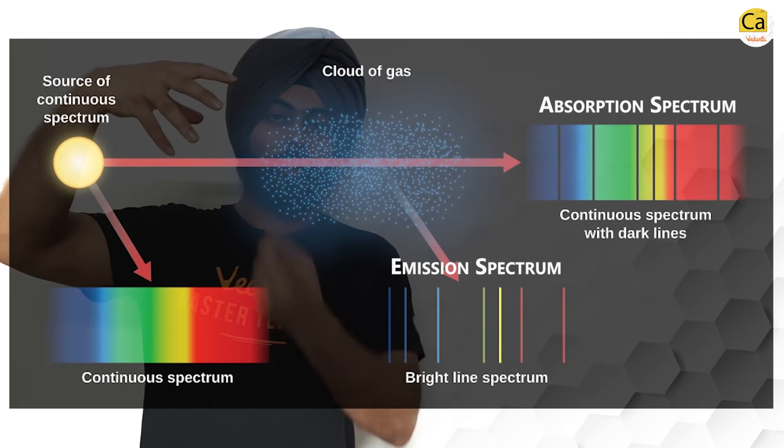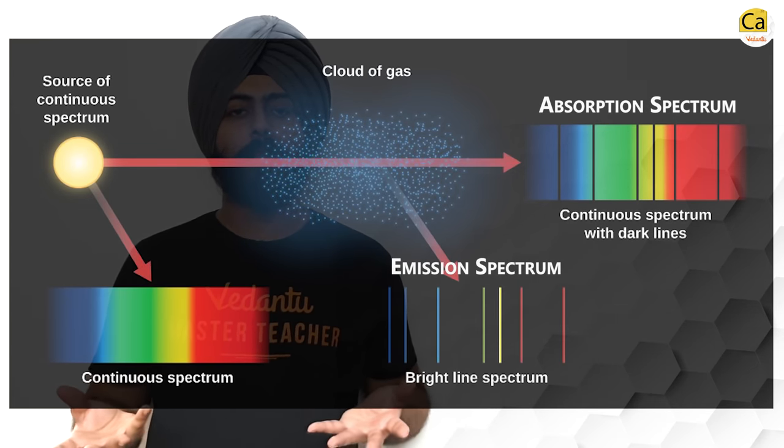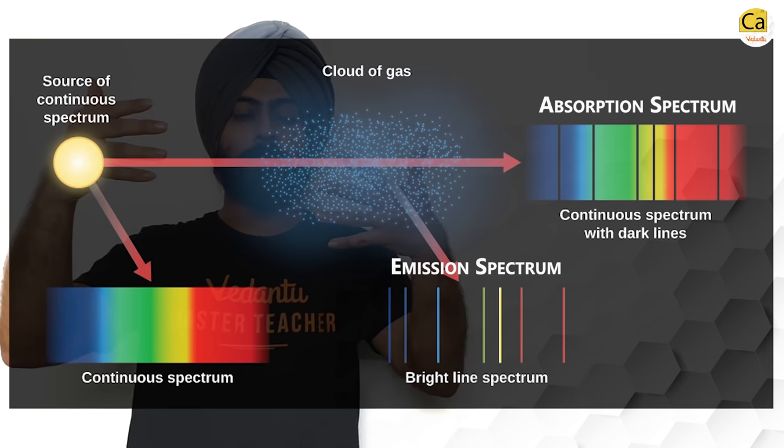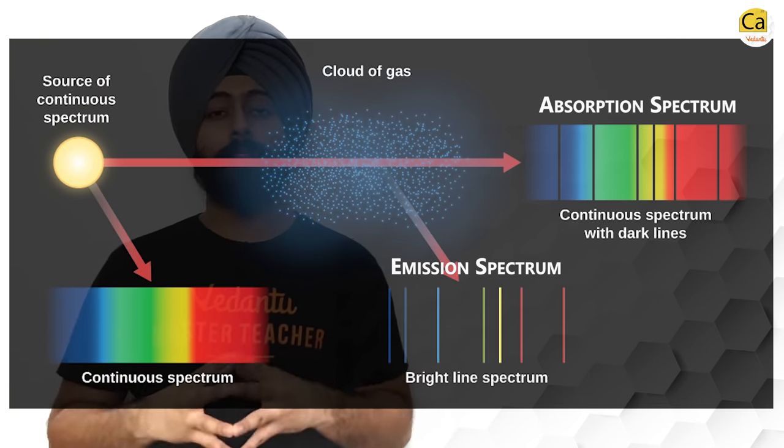Then came the idea of atomic spectra. Take a group of atoms, shine a lot of light on it. What will happen is that these atoms will absorb few wavelengths from this light and then get excited because they've captured the energy from the quantum. Now once they release those quanta back, once they release the same wavelengths that they had originally absorbed, they come back to their ground state. These energies that they release make the emission spectrum. The initial light without these wavelengths is known as the absorption spectrum. Emission spectrum plus absorption spectrum essentially gives you the original light source. The fun thing about atomic spectra is that it is unique for every different atom which means that you could simply recognize a hydrogen atom looking at its spectrum.